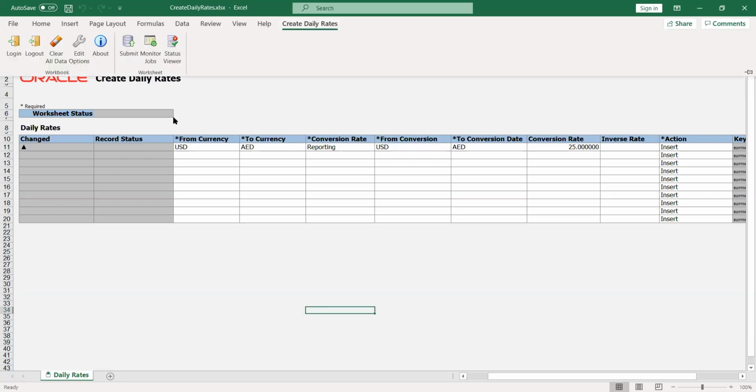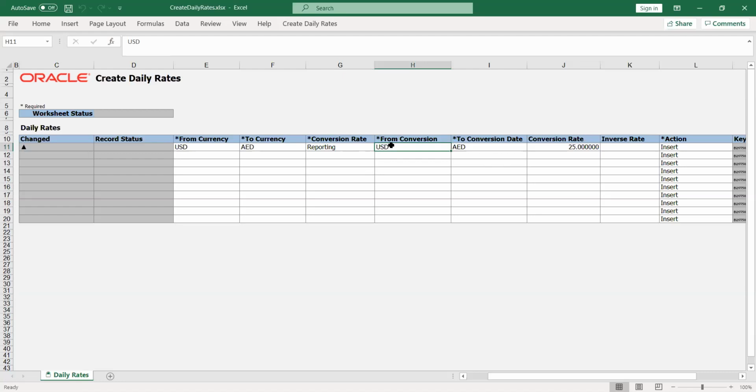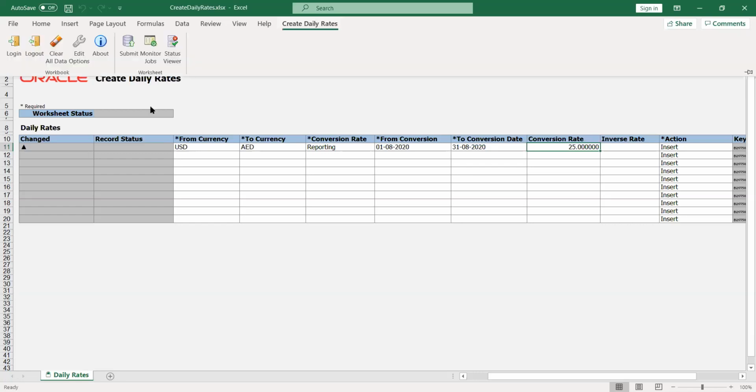From date and to date, I think you have not given. You have given USD daily, I've given this one mistake. How do you know which date format you have to use? The system will automatically take it. Okay, fine. Once you create this, maybe I make a mistake, like the conversion rate is 25, maybe it should have been 26. In that case, after creation, what should I do then? Yeah, we can change that.